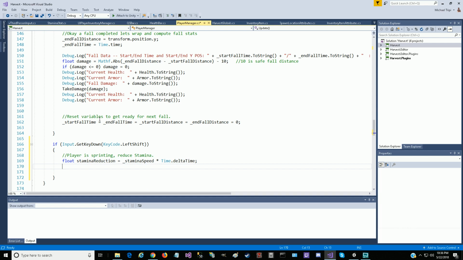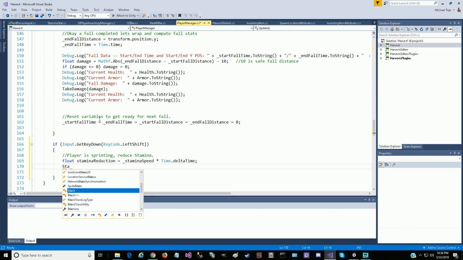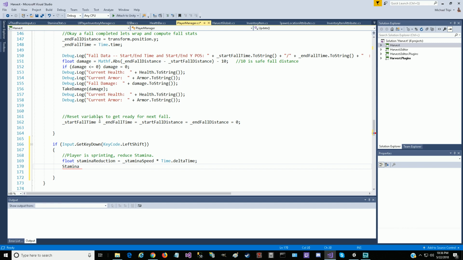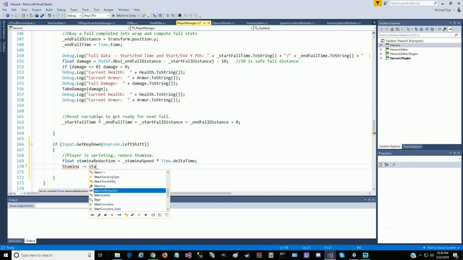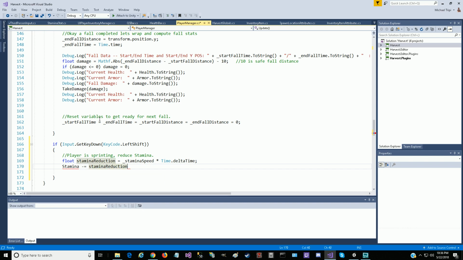And then we can say stamina minus equals, we're going to subtract stamina reduction. Well, okay, here's the other thing we need to do.